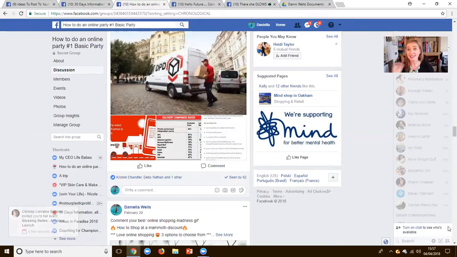Some of my parties get 0, not going to lie to you. Some of them are absolutely 0, but it doesn't bother me because I've done 8 at once. So I'm not really too bothered what works and what doesn't, because it only took me an hour and a half to just do the whole lot. So I'm all right with the ones that work and the ones that don't work. But yeah, on average, I'd say you get pretty good results from online parties.